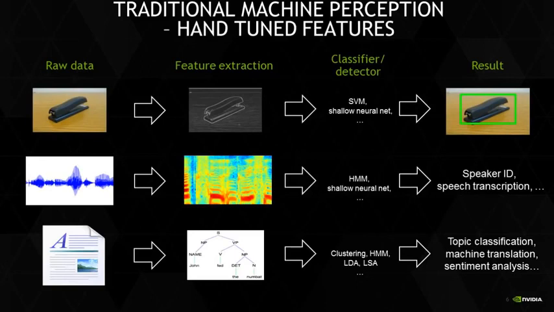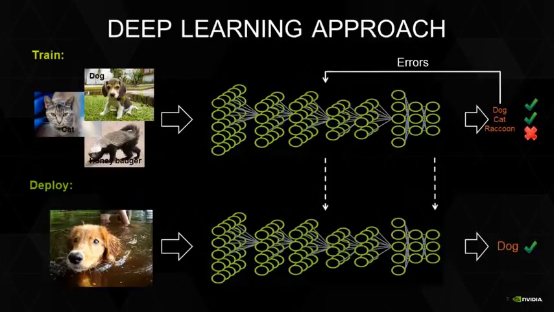So deep learning is really the modern approach to addressing some of those limitations of this traditional approach. And in the deep learning approach, we instead replace those two steps I described of a handcrafted feature extractor followed separately by a shallow or linear classifier or detector with a single model. The model here being this collection of green circles with connections between them, which we'll talk in more depth about what that is.